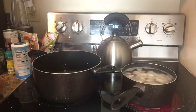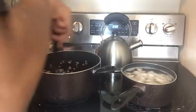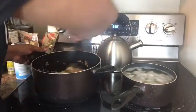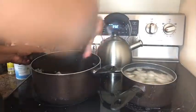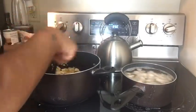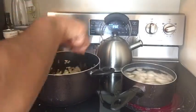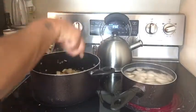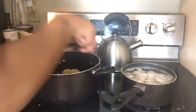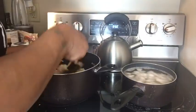You wanna mix everything you put in before you put in the next ingredient. You can season your chicken, but I seasoned the chicken before I put it inside the oven. So I'm not going to add any more seasoning to it until everything else is completely in. Then I'm going to season everything. But as for the chicken, it's already seasoned. It tastes really good. Only thing, make sure that you continue to flip it and check on it while it's in the oven, and add more butter in the pan if you need to, so it doesn't get hard on any sides.